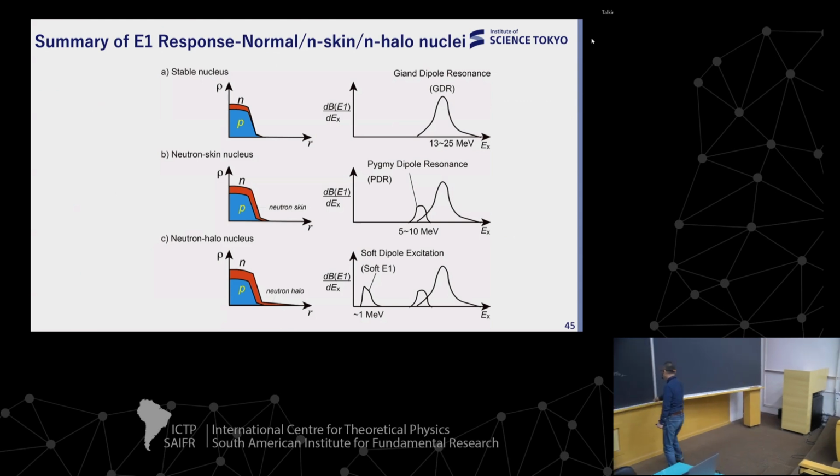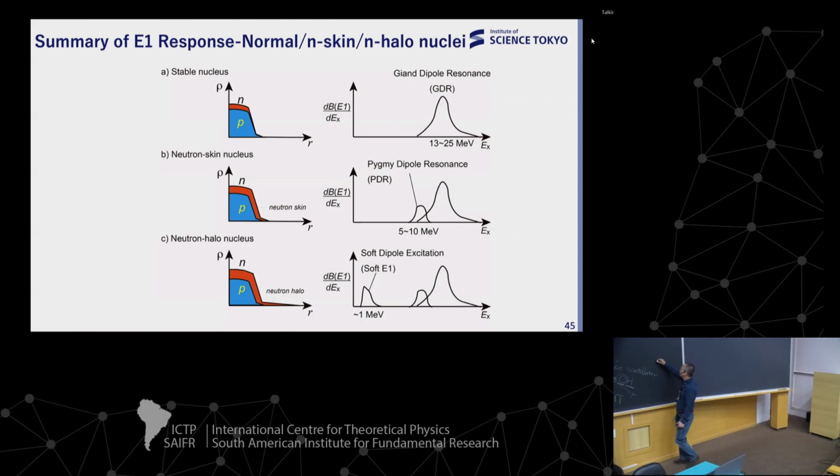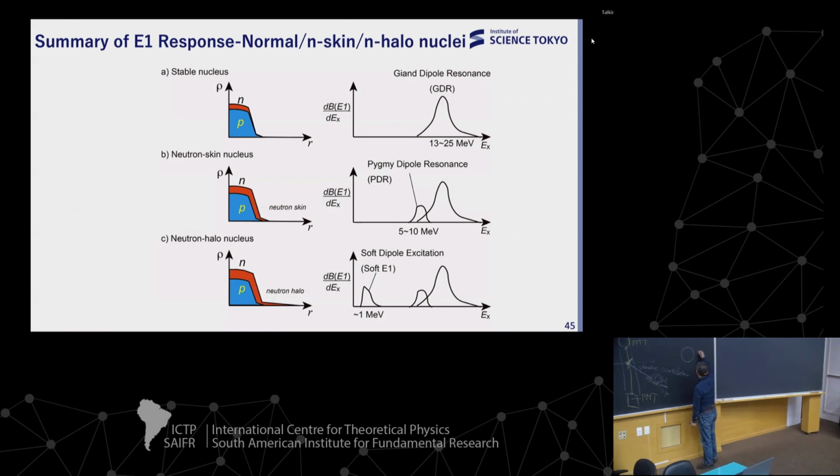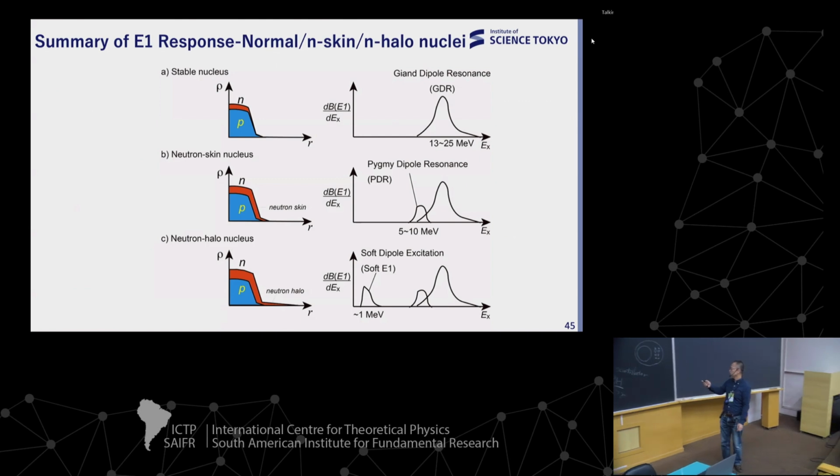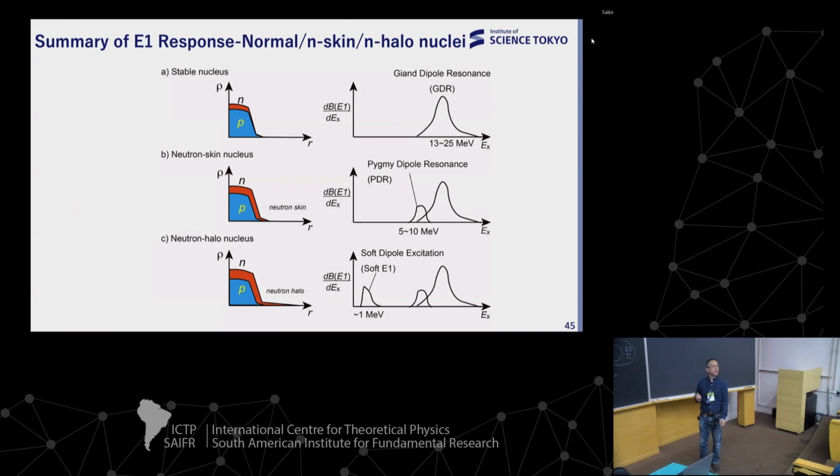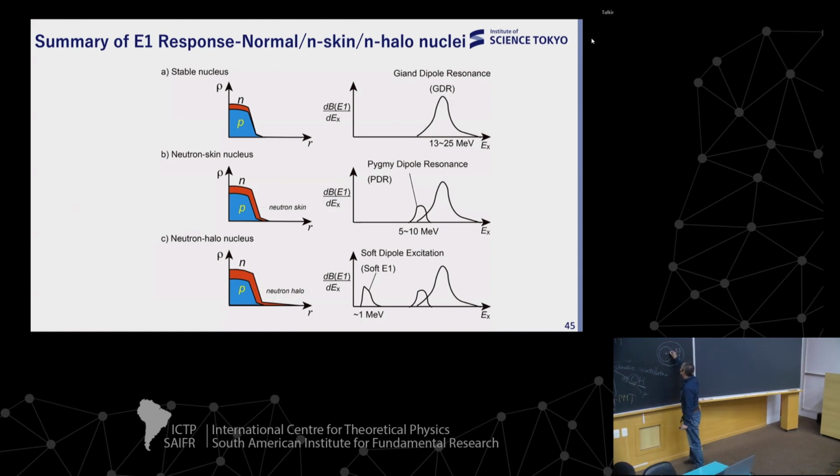Okay, so even for 4 neutrons, if we have this kind of correlation, I don't know if this happens. Maybe it's very difficult. You mean this kind of correlation? Yeah, in a very extreme way. In that extreme case, then we may see soft E1 strength, because the charge is shifted from the center of mass. Exactly.